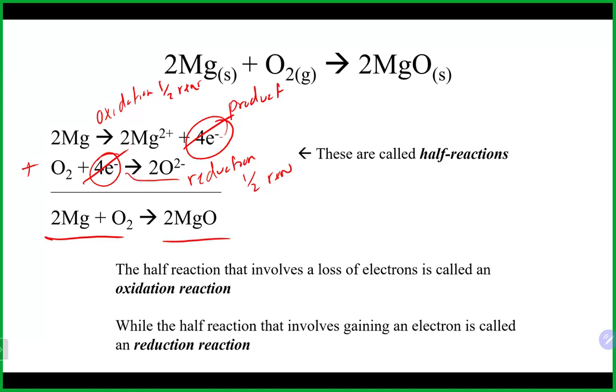Now you may be asking, why are there 4 electrons in this? It's 4 electrons because each magnesium will lose 2 electrons, and there are 2 magnesiums, so 2 and 2 is 4. Total electrons being transferred: 2 from each magnesium to each of those oxygens. Basically, each oxygen will pick up 2 electrons, and that's why each of the 2 oxygens ends up with a -2 charge as well. Any questions on that there?